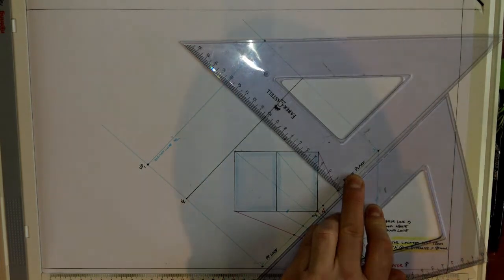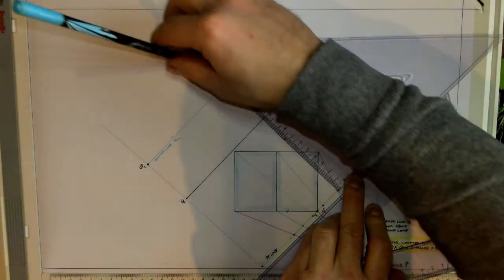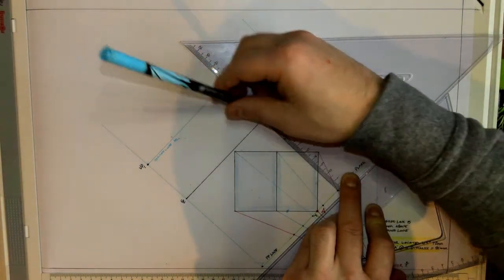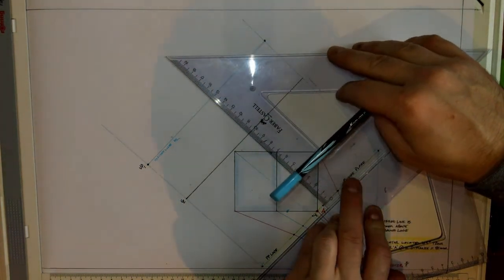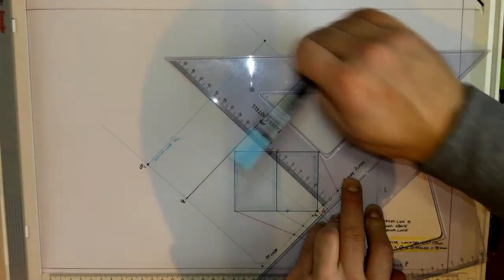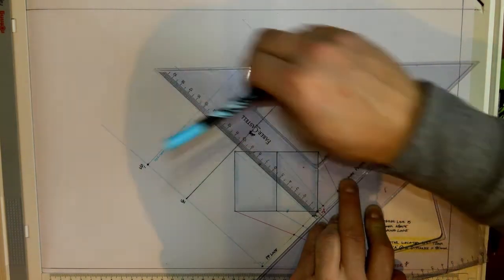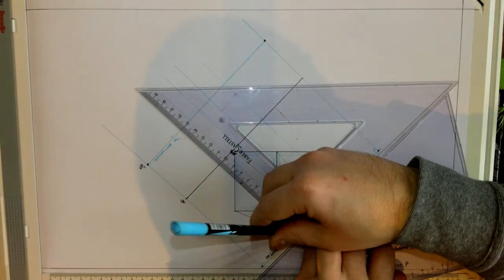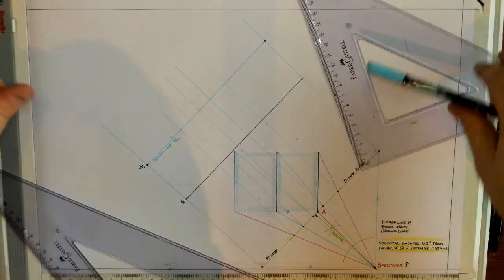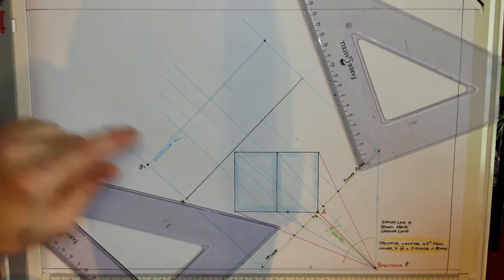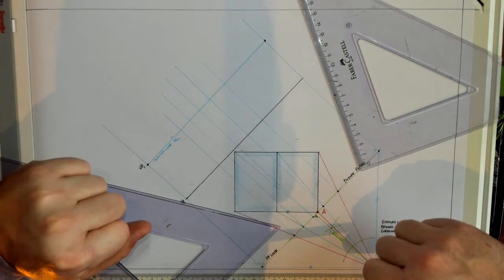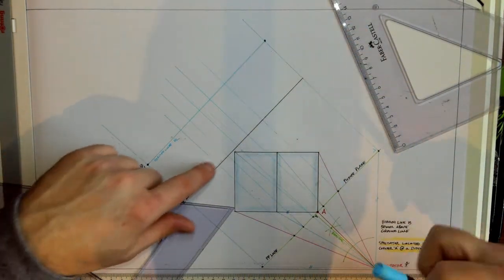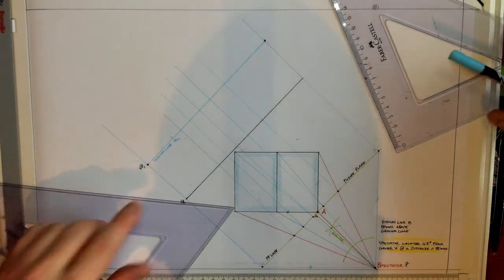I'm going to draw each of these out with a blue line. Don't worry about the length of them, we can just draw them on out for the moment. On to the next one. Okay, so I have those lines drawn out, and of course you'll more likely be drawing them with a pencil. Only with my visualizer here, the pencil just doesn't show up well enough. So I've extended out those lines. They're parallel to the vanishing lines travelling out, and obviously at a right angle to the ground line and the horizon line here.